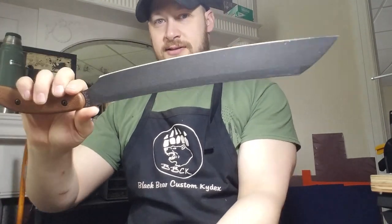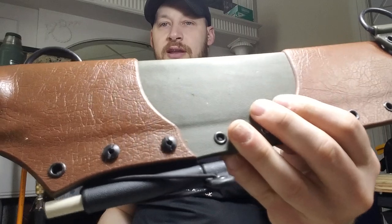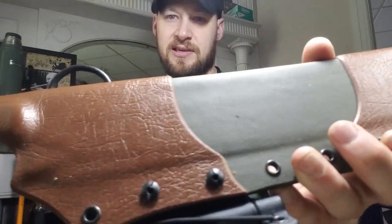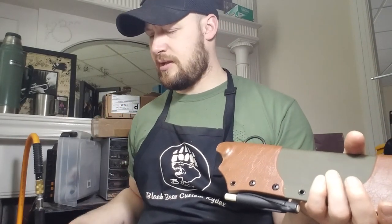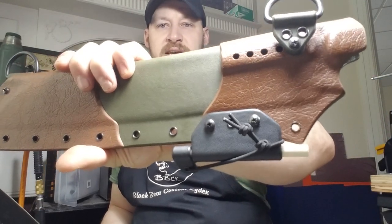The last sheath is for this one — the K-Bar Parang Tang. It's obviously a parang, a big chopper, very interesting knife from K-Bar — super sharp. For the sheath I chose OD green and True Hide Whiskey. True Hide is a leather-looking kydex, and Whiskey is the brown color. There's also True Hide Whip which is black, Tequila which is a lighter brown, and one other I can't remember. It's also got a ceramic rod on it with the same shock cord setup.